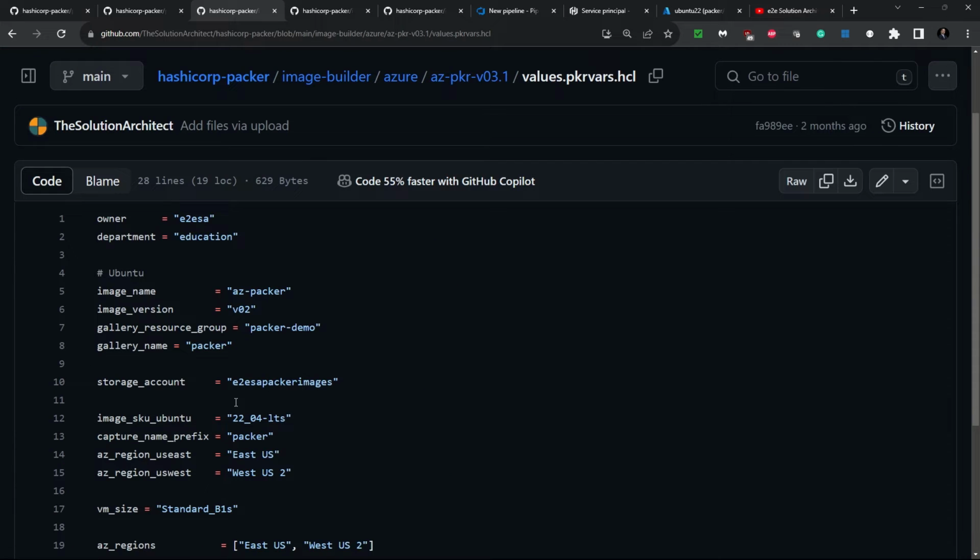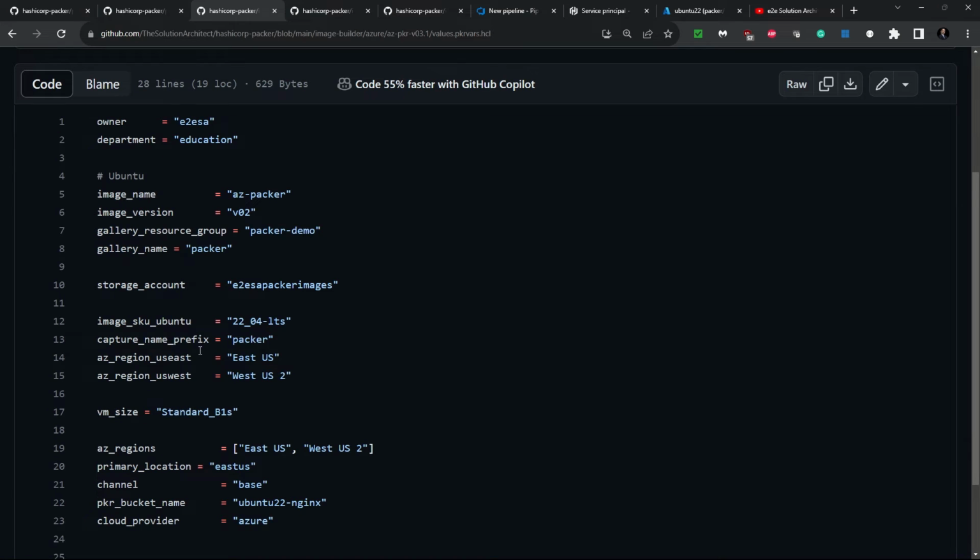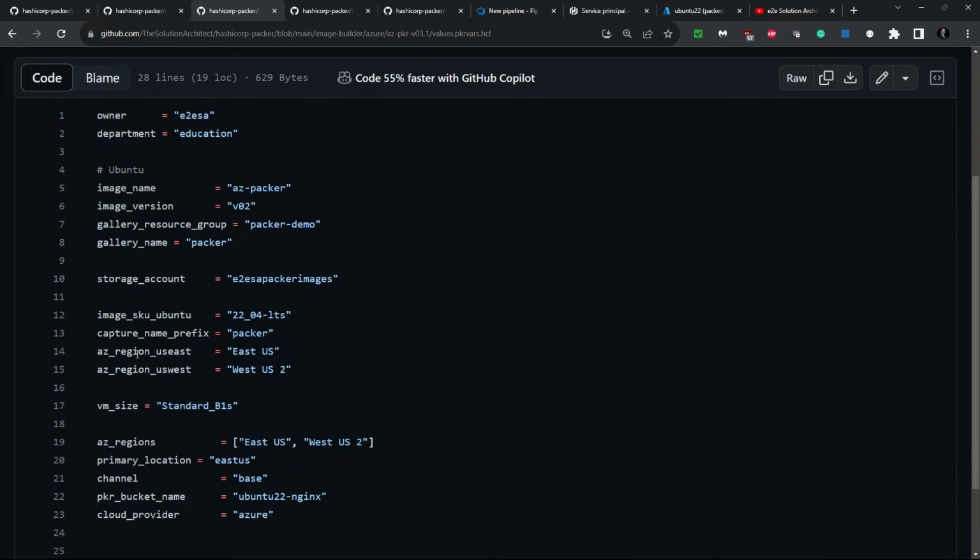But here, what I wanted to show is the values.packer.hcl. Definitely it will differ in your case, but what we are passing is the Azure region, US East and US West. We are building the images for multiple regions, so it is kind of a disaster recovery.